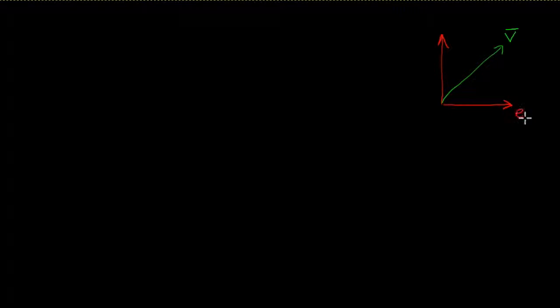In this example, we are drawing in 2 dimensions and introduce the basis vectors e1 and e2, in this case taken to be orthogonal. The vector can then be written as a linear combination v1 e1 plus v2 e2. Using the Einstein summation convention, where repeated indices are summed over, this may be rewritten as v mu e mu.